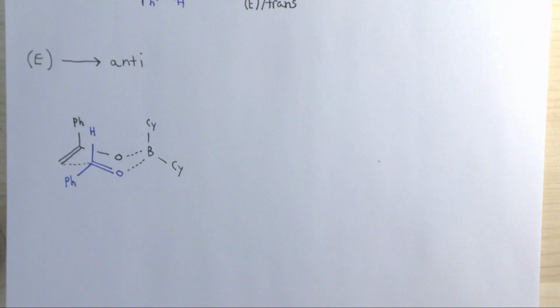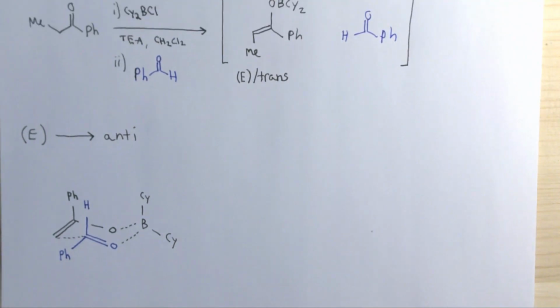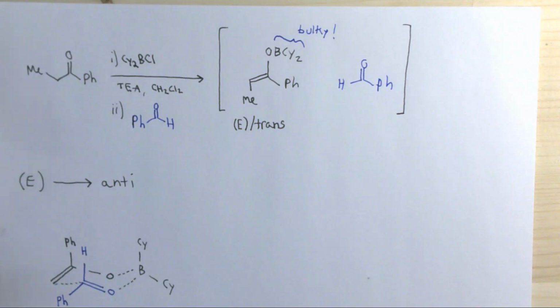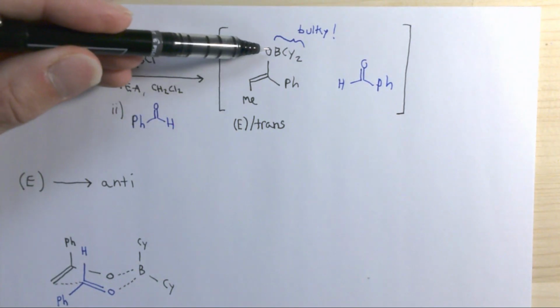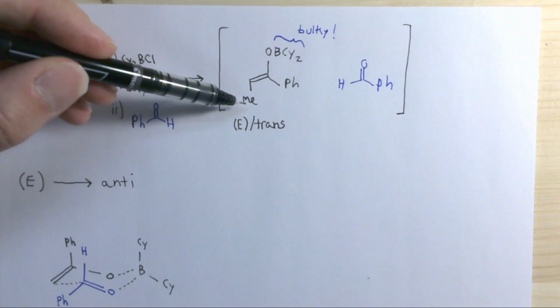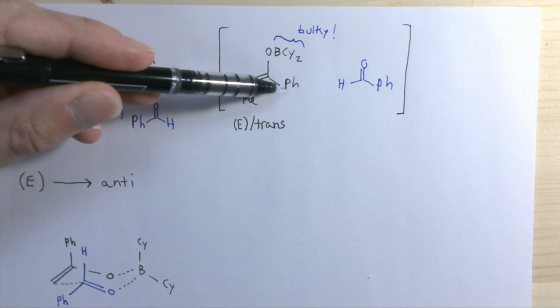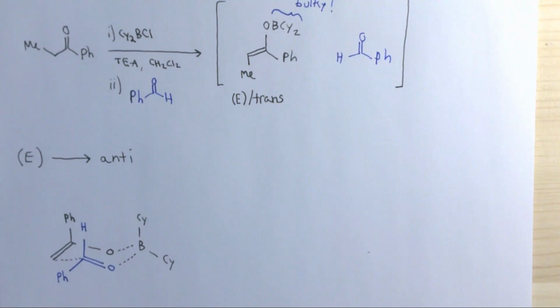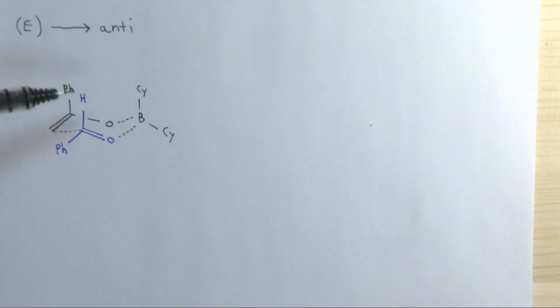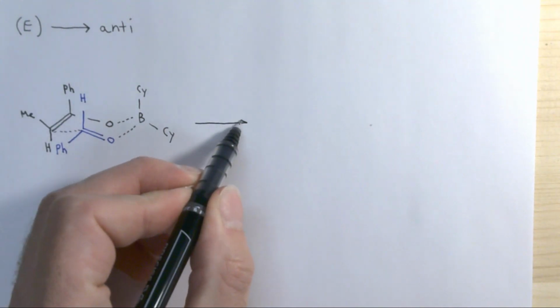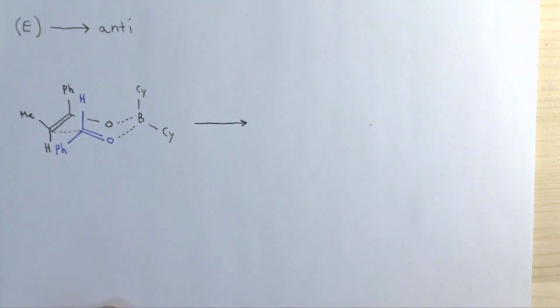Now, in this case, if I go back to my original enolate, I can see it's trans, so the methyl needs to be away from the oxygen group. Or another way of saying that is the methyl and the phenyl now need to be cis to each other. I can already see the phenyls pointing up in this direction, so my methyl is also going to be pointing in that direction as well, and that'll put the H right here. So if I can go ahead here and convert this into product.